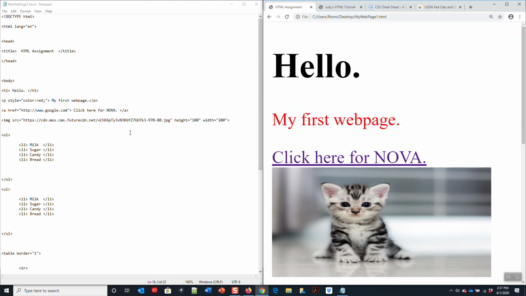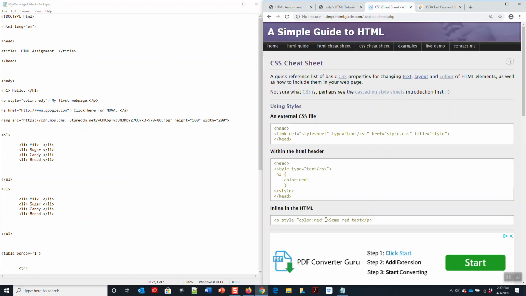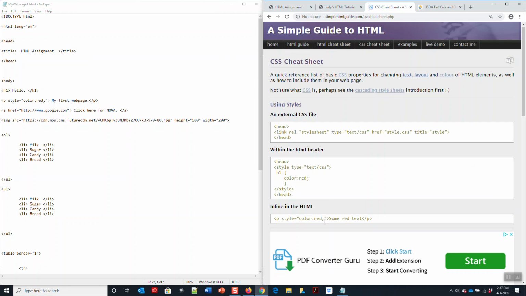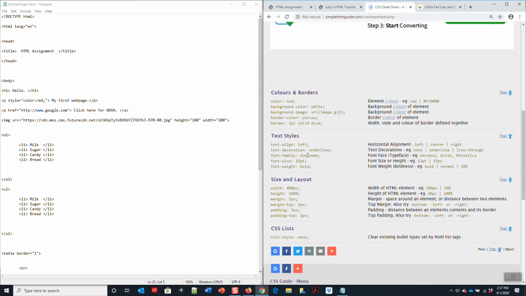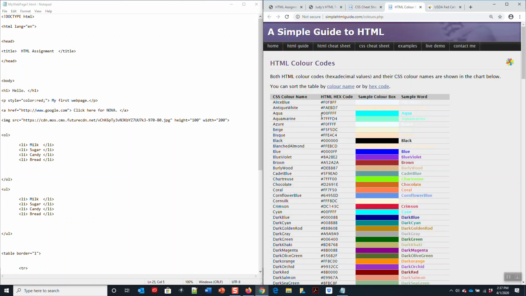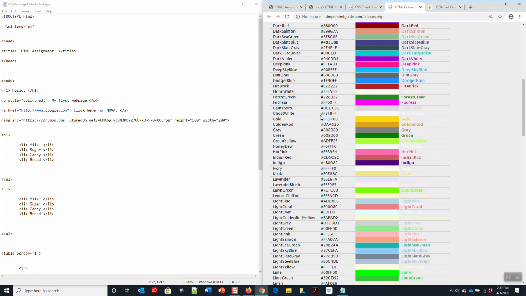Now, if I wanted to add more commands, I simply add commands right after that semicolon. So what kind of commands can we do? Well, there's tons of commands. There's background color, background image, border, font size. You can change all sorts of stuff, and you have to play with it. Now, you have all sorts of colors you can use.